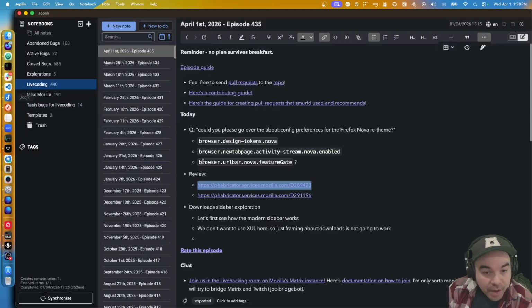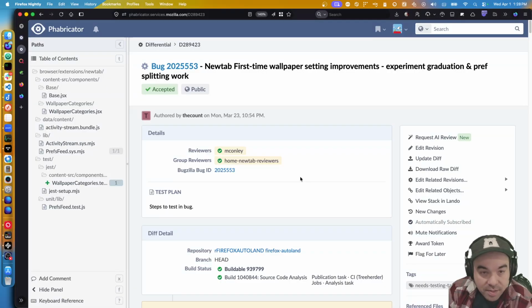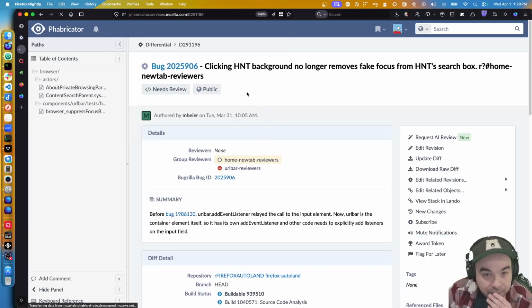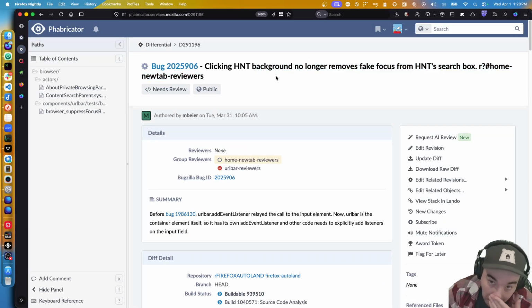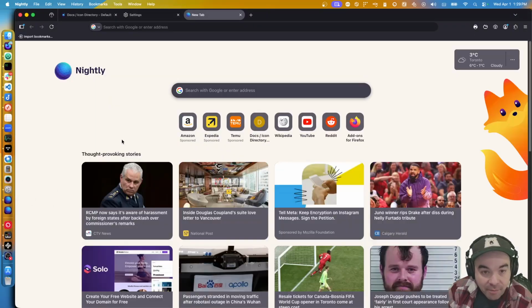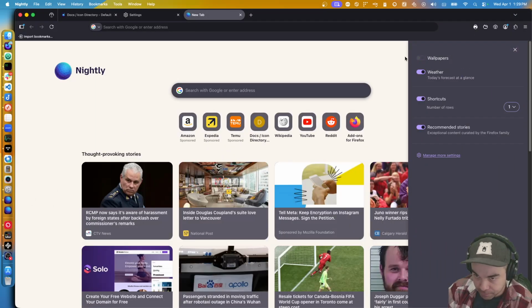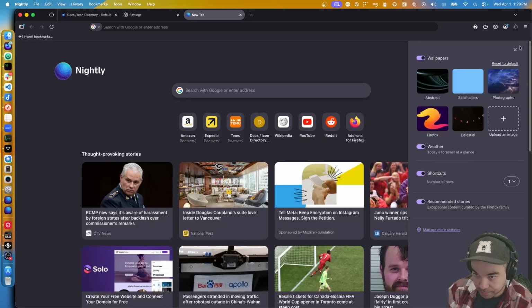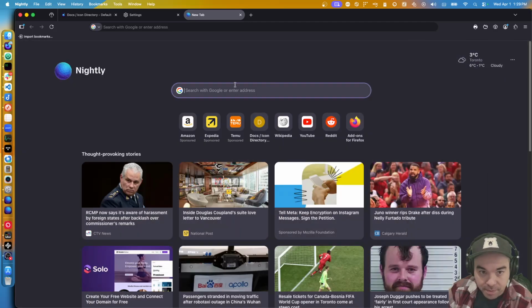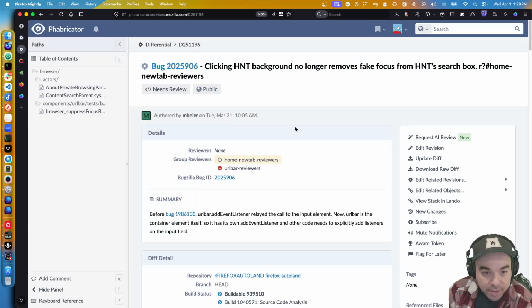All right, and the other thing I wanted to review was this one. Clicking the new tab background no longer removes fake focus from the home and new tab search box. The reason I've been asked to review this is because I helped work on this. It used to be the case that clicking on the background would clear the fake focus.